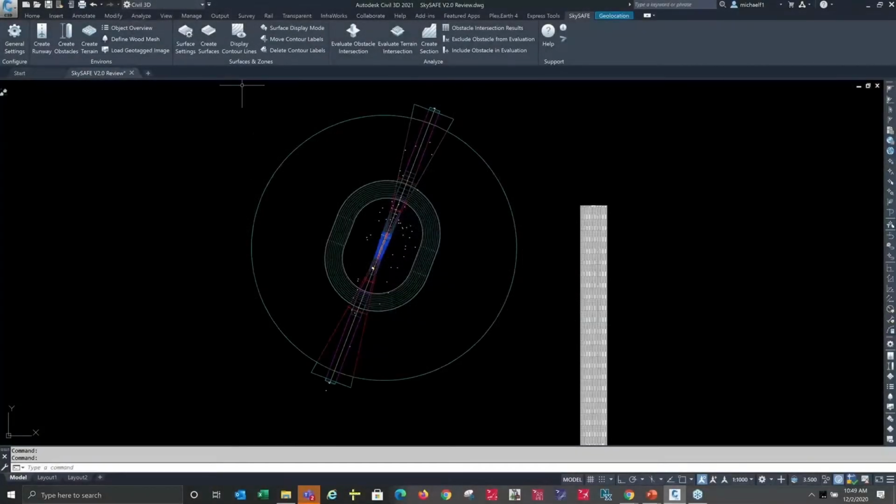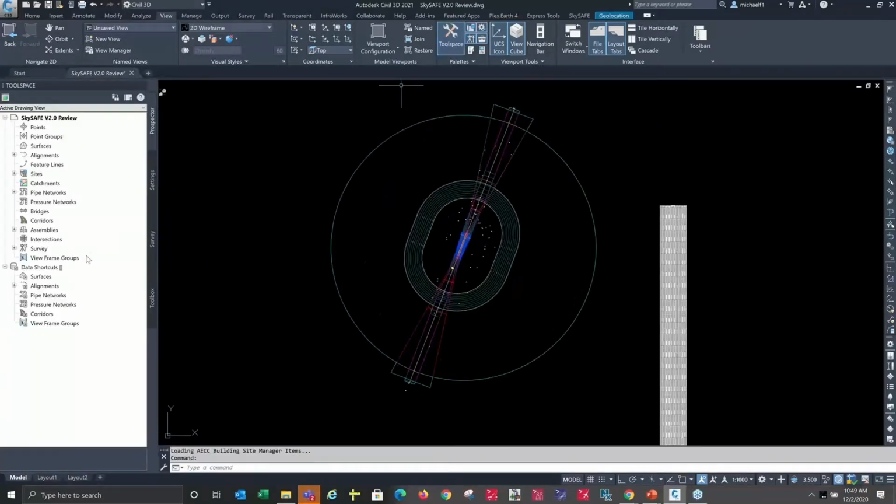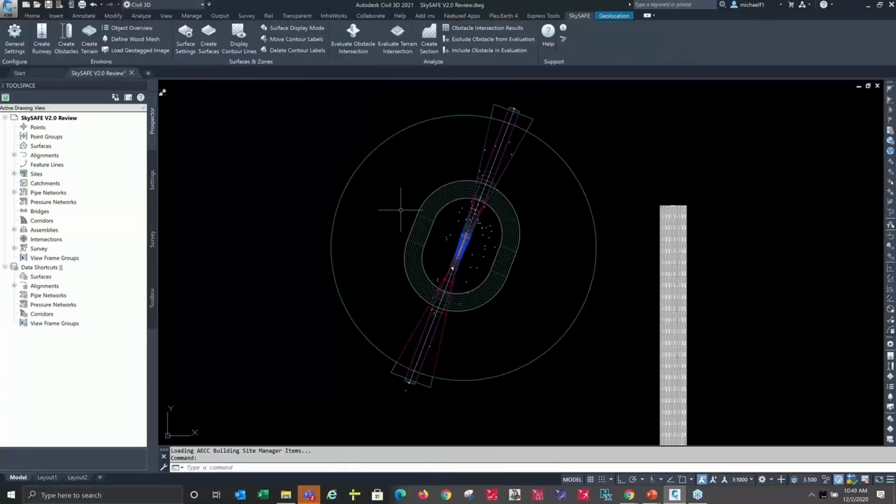And at this point, we're going to just quickly pull up some basic Civil 3D capabilities and look at the SkySAFE Terrain capabilities. So I wanted to get the prospector open in Civil 3D, as this is the main form that I'll use to interact with Civil 3D surfaces. But we're going to start our assessment here with some SkySAFE Terrain.